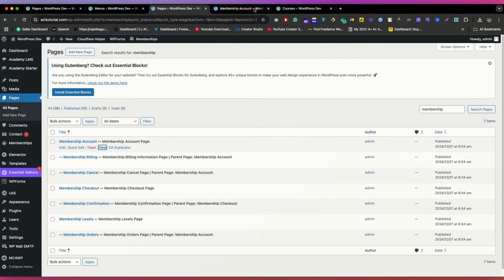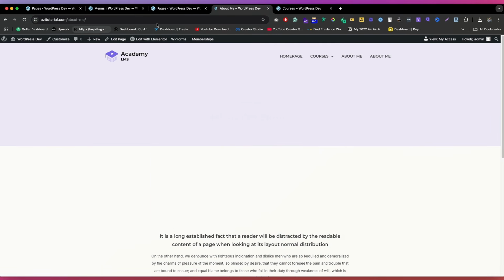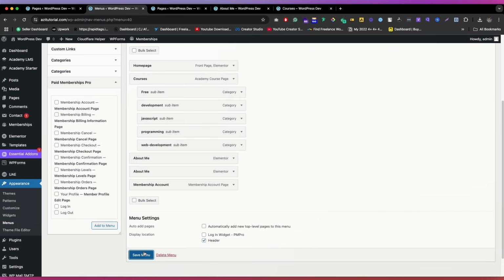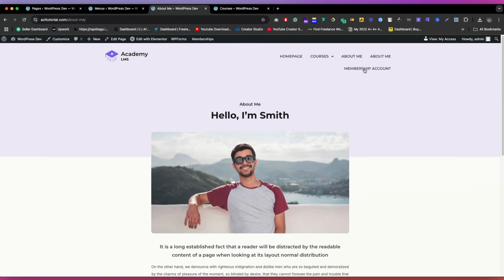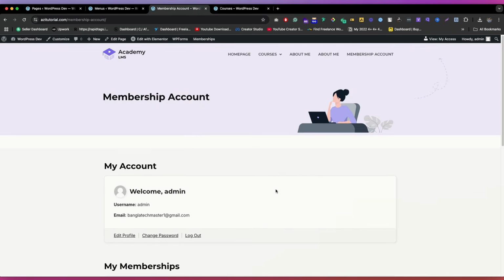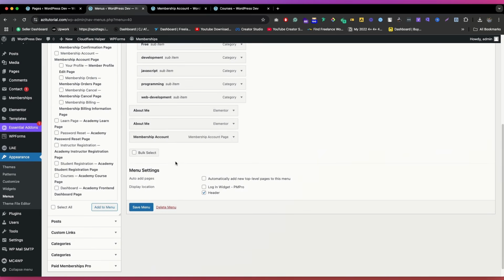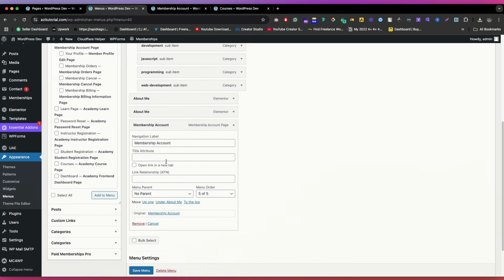Okay, now it's saved. Let's go back to this page. Let me reload the page. Okay, this is not saved yet, so let's save it again. As you can see, we get it here. So if we click on this page, then it will be right here. And here, my membership is nothing, so we can simply select the membership. But for now, we can change it to something. What you can say, membership account, that's fine. This looks fine. But also if you'd like to change the text to something else, right now I can't remove anything, but if you want to change it, just simply change it, okay? And it's going to be changed.